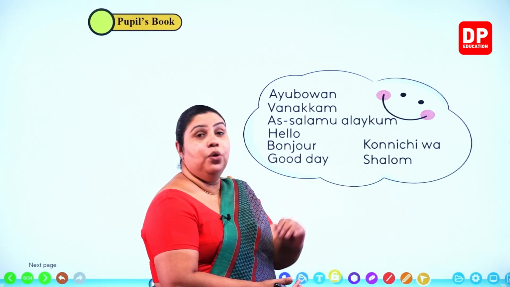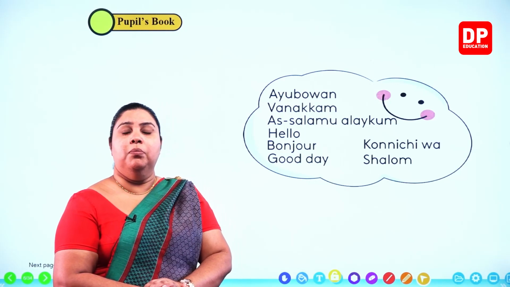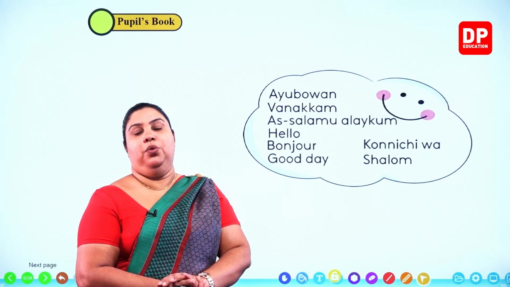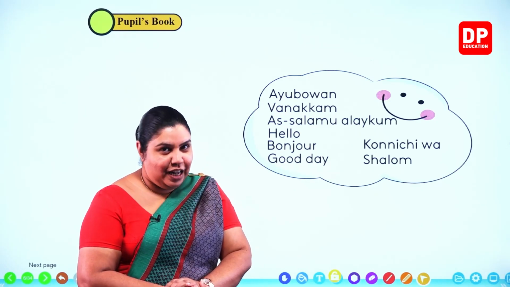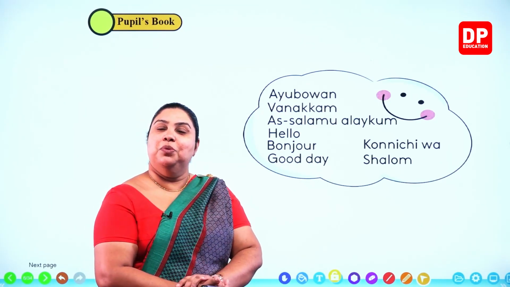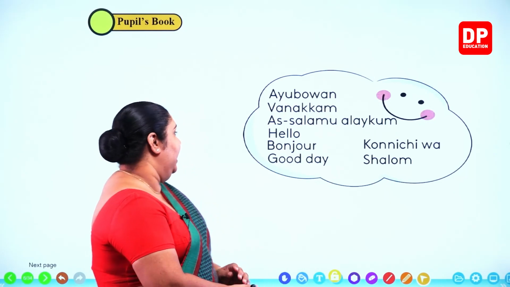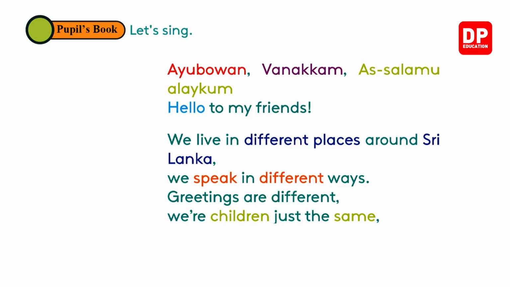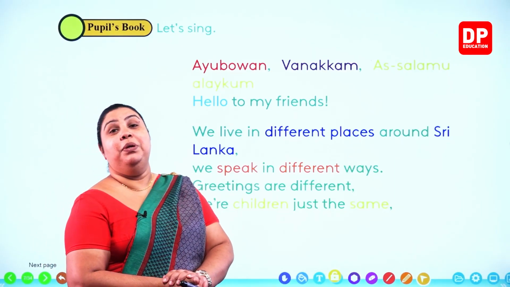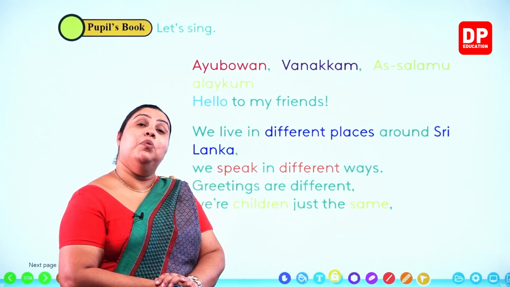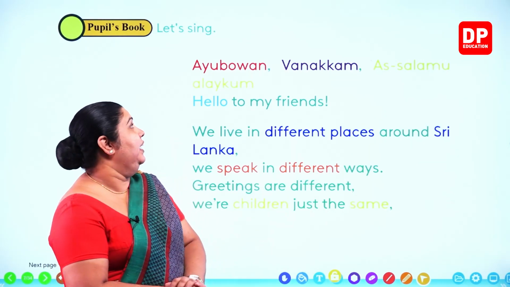Then shalom. Shalom කියලා කියන්නේ කොහෙද පුතේ? තවත් රටක. අපි බලමු ඒ ගැන කතා කරලා අද අපේ lesson එකෙන්. Come, now let's move on to our next slide, and this is your Pupils Book. We have a beautiful song here. This is your Pupils Book, lesson number 1 in our unit number 9.